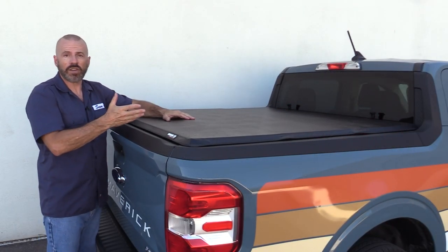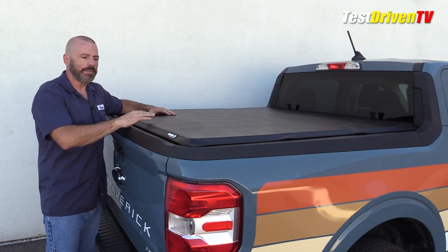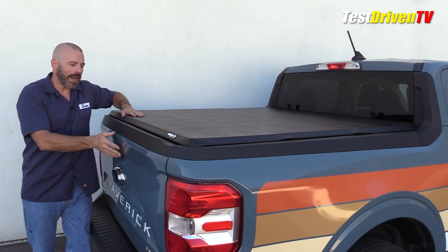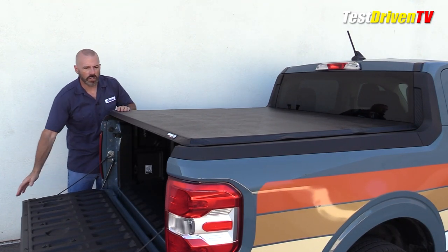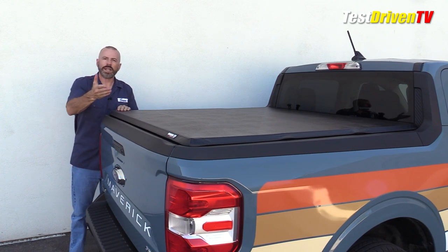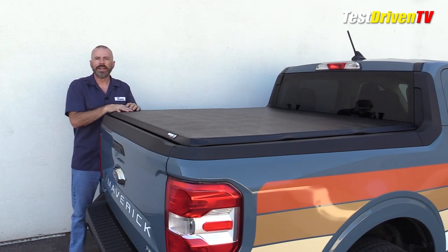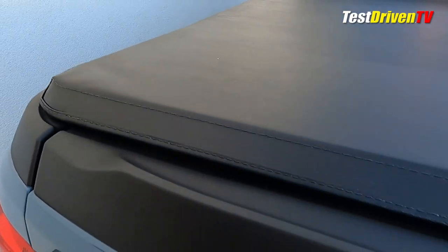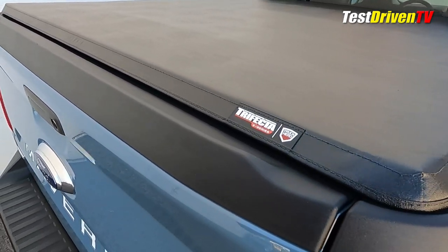You can spend $500 to $600 on some folding covers that are a little bit better than this. I really wanted to see what one of the lower cost solutions was all about. You can open the tailgate on this — no problem at all, you can open and close it freely. When it's locked and this is on, you do have a somewhat secure way of going out shopping and keeping things in the back of your truck. It's a nice extra layer of protection if you're taking a bunch of stuff camping and want some way of keeping things out of view.